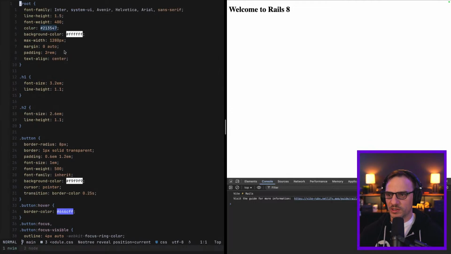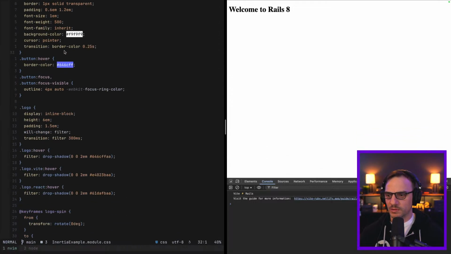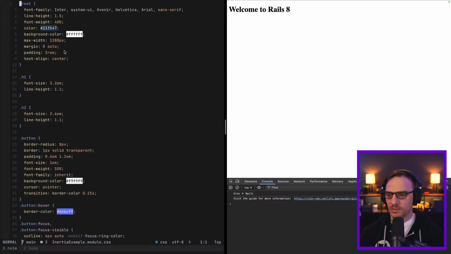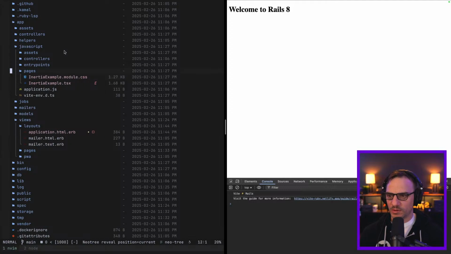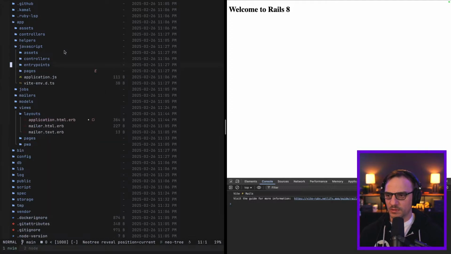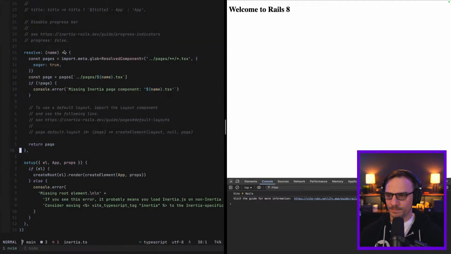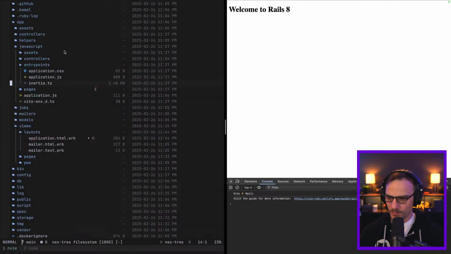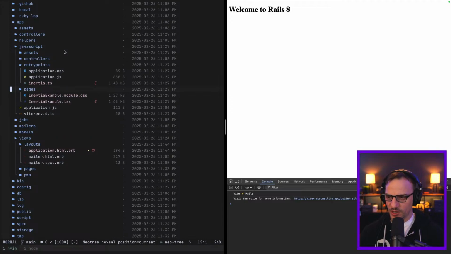Example module CSS. Yeah, that's very specific to that, but I don't want that. So globally resolved pages. Okay, so it just uses pages.